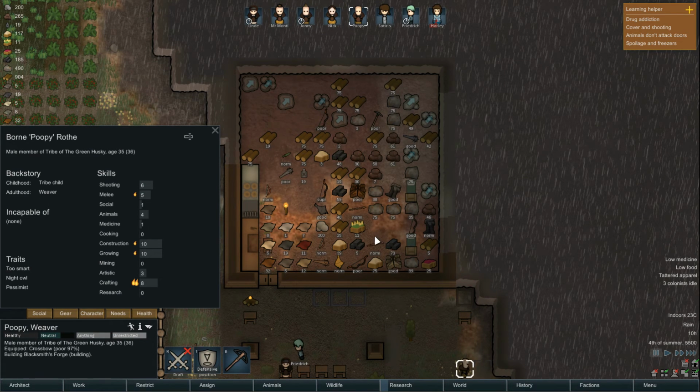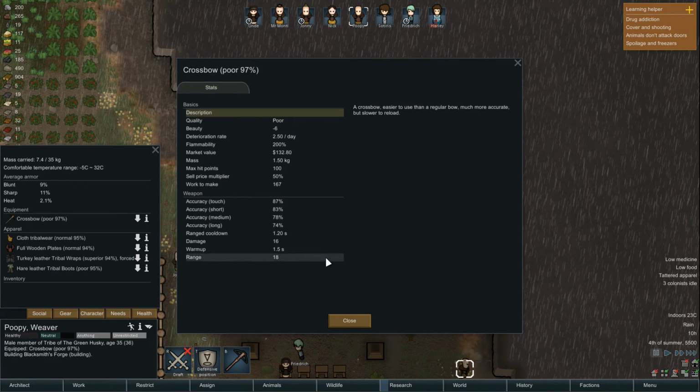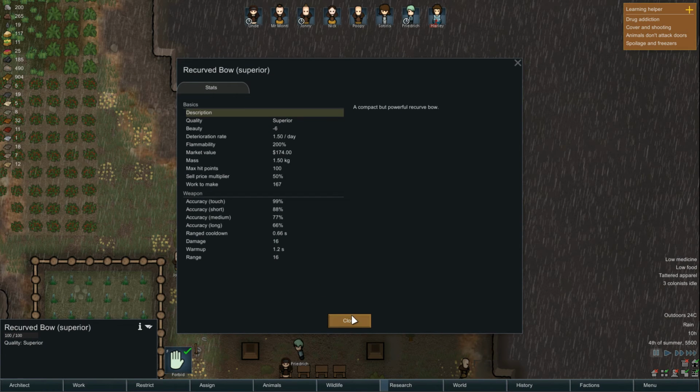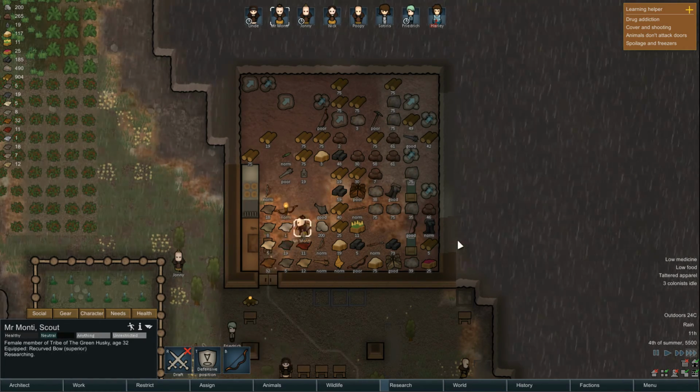You get that crossbow, that poor crossbow. I don't know about that. What's the range on this thing? Is this just like really long range? Accuracy's not bad for being poor, especially. Range 18. What's the range on this? 16. It's way more accurate, but that's alright. You got a good recurve bow. You get a normal recurve bow. Mr. Monty, you get an upgrade. There you go.